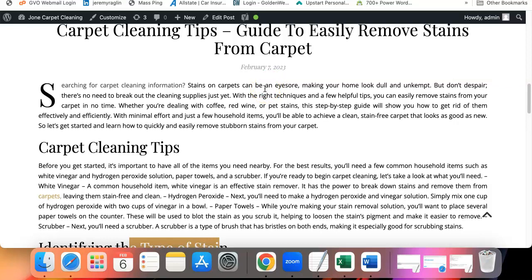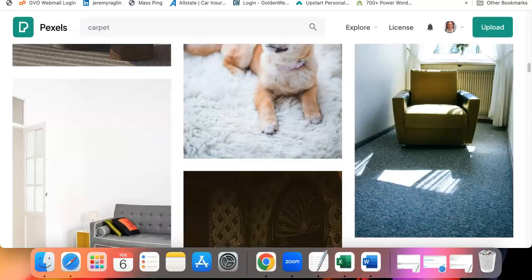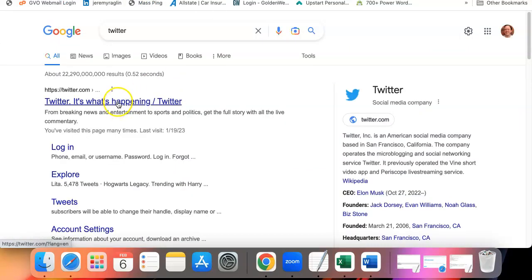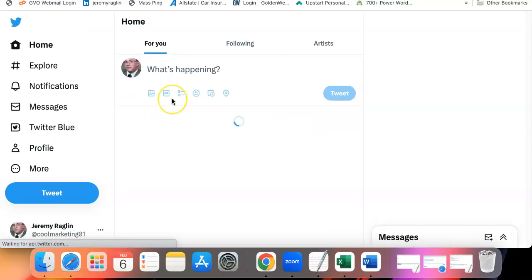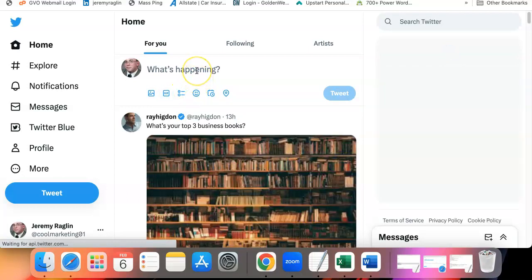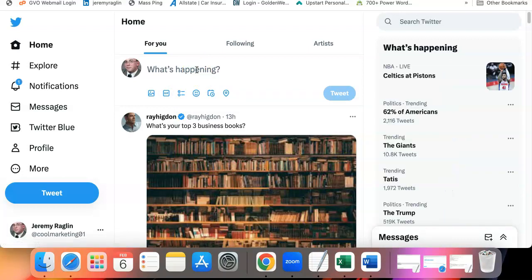So one of the best sites that I personally use to drive traffic to my content is Twitter, simply because Twitter is by far a very simple and easy platform to use for connecting with people that are interested in my niche and driving traffic to the site. When it comes to your blog content, you really want to utilize Twitter's hashtags, because Twitter is all about hashtags. If you don't put hashtags into your posts, people are not going to find your content on Twitter.